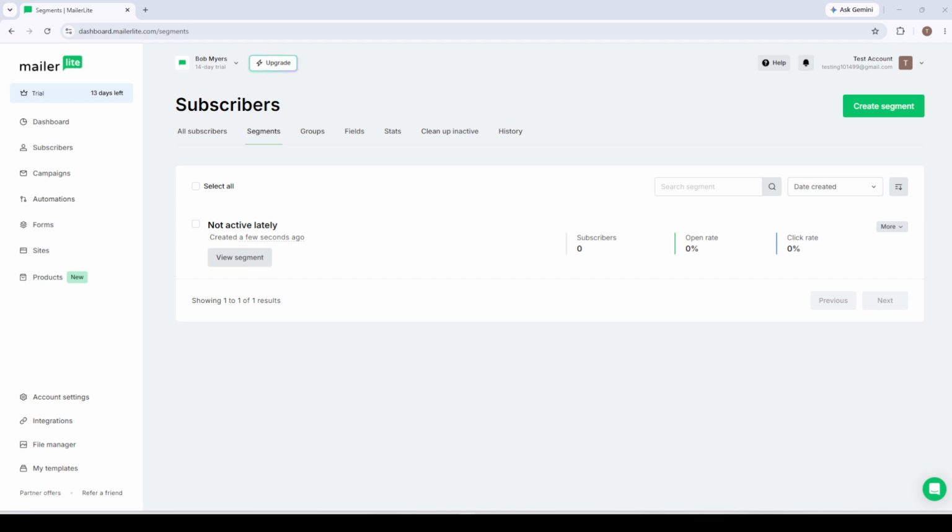To wrap things up, you've just learned exactly how to organize your MailerLite account by tidying up your campaigns and automations with folders and clear naming, and by structuring your subscriber list with groups, custom fields, and dynamic segments. Implementing this system will save you hours of hunting through clutter, and it will make your email marketing far more effective because you can target the right people with the right message at the right time.